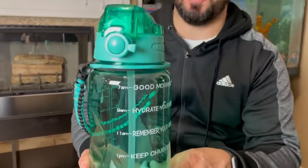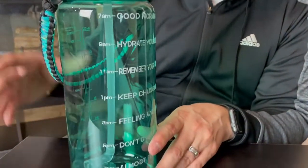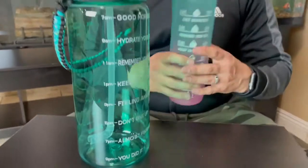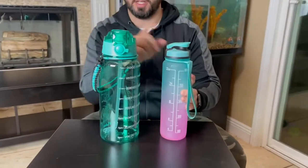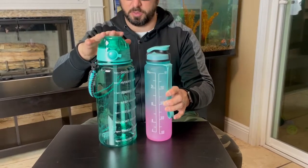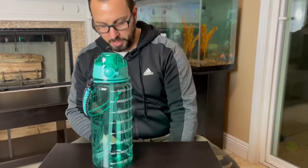So this is 64. This is the medium size one. There is a larger 1 gallon and there's also a smaller 32 ounce. Let me show you guys, this is the 32 ounce right here. So it is a little bit bigger and I do like this medium size one because there's the 1 gallon and it's kind of big, but this medium size is like one size fits all. Okay, so let's get into it.